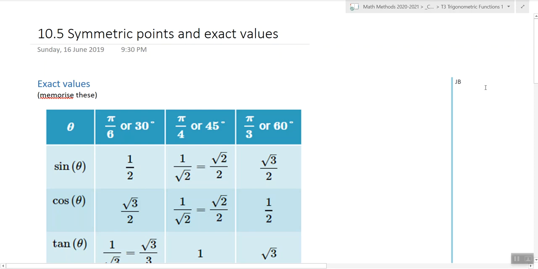So those that watch the video will know what I say when I mention reference angles. Can anyone explain what a reference angle is? Basically, when you have an angle in quadrant 2, 3, or 4, you can link it back to an angle in the first quadrant. Perfect. So write it down. Reference angle: you are linking an angle in a different quadrant to 1 back to quadrant 1.